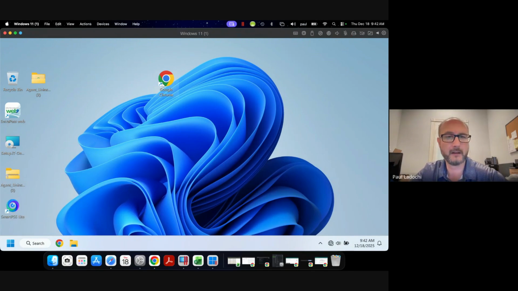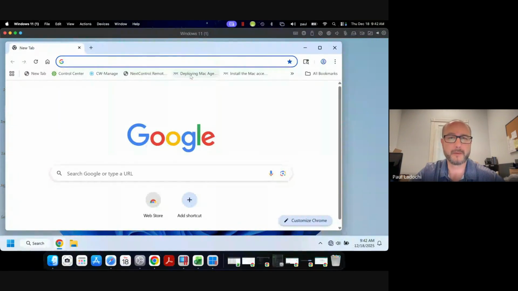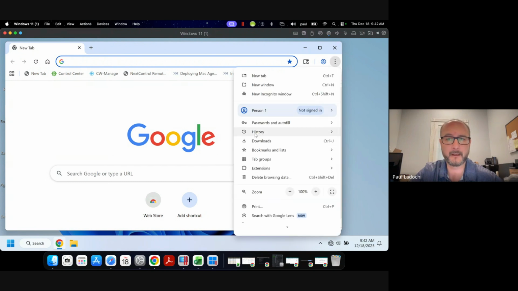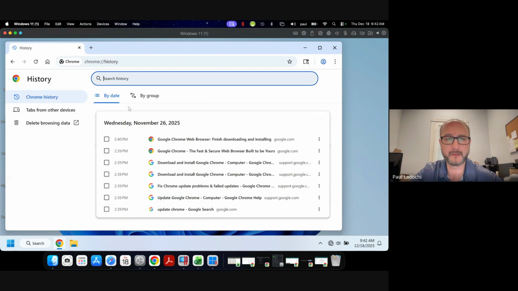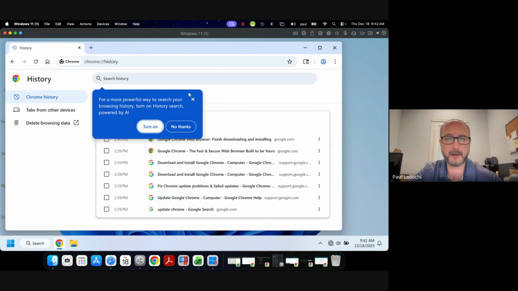All right. So we got Google Chrome here. We're going to do a quick demo on how to erase your history and cache. So first step, you've clicked that link. You're not sure what to do. So we close the browser, and now we open it back up. You'll go back to your home page. Click the three dots in the top corner. Hover over history. Then hover over history here. You'll get all your browsing history here.